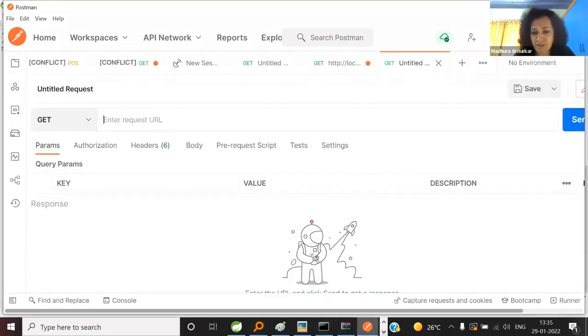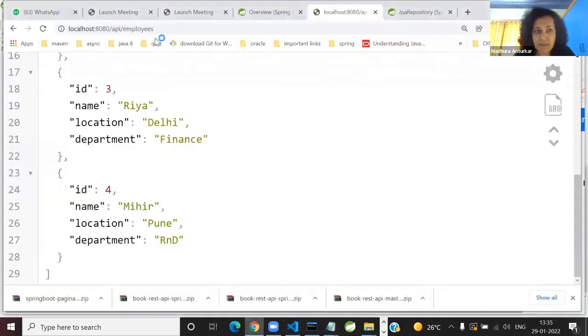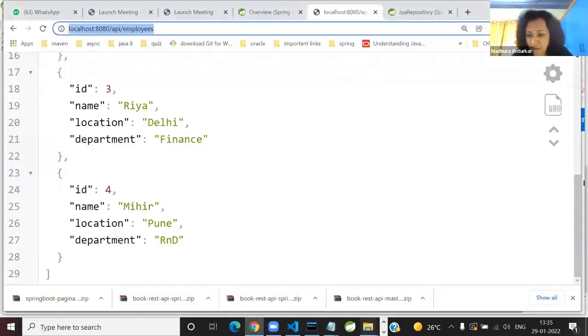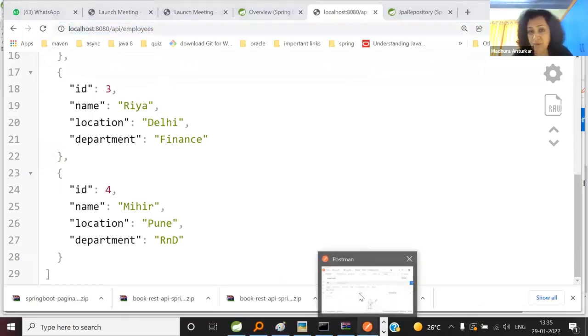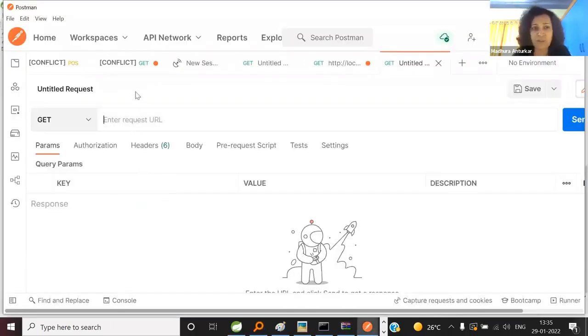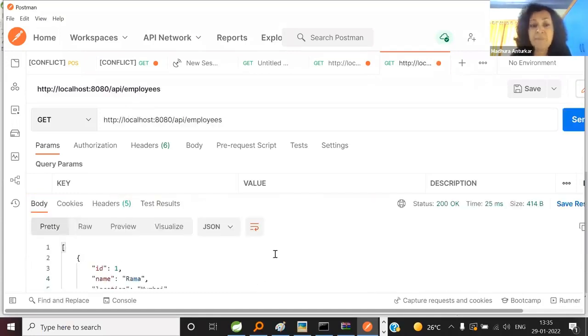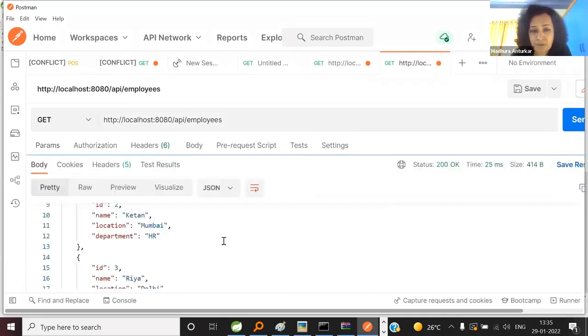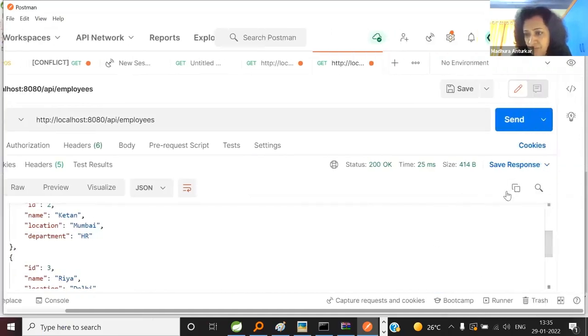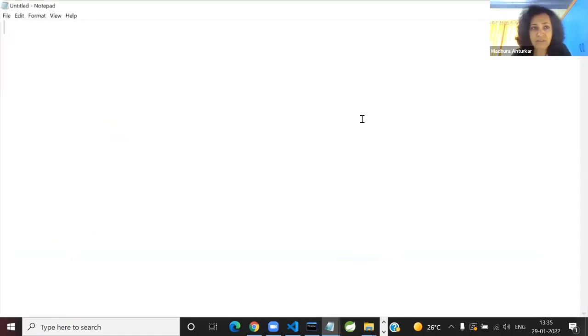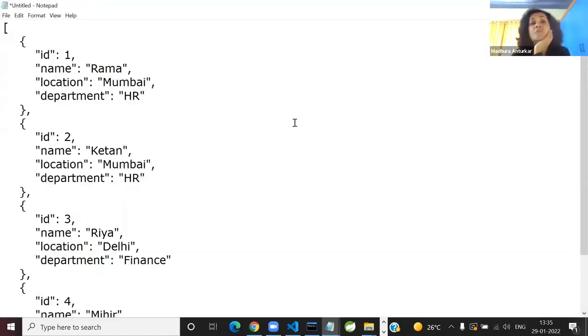Just let's test this. I'll give the same endpoint, same URL. I don't require Postman for this, but soon we'll be starting with POST and PUT and so on, so we'll definitely require it. And you can see the Postman data, the same data, of course. You must be knowing this tool. Here is the button to copy it to the clipboard, and you can open it in a text editor and check properly whether it is actually reflecting the data.